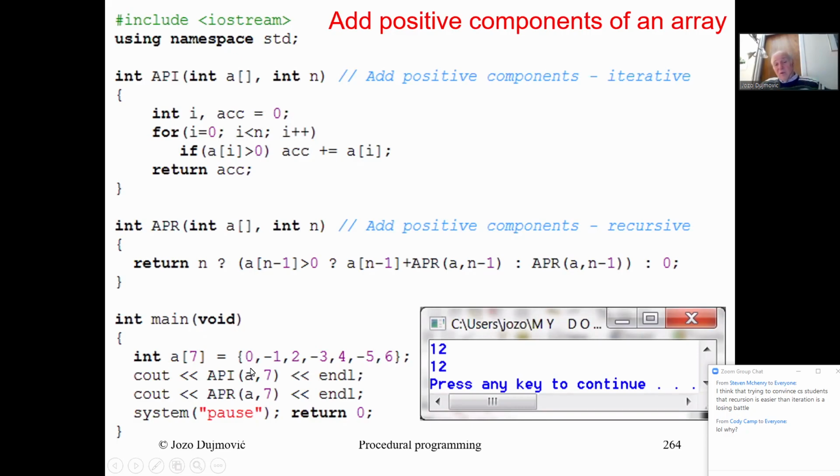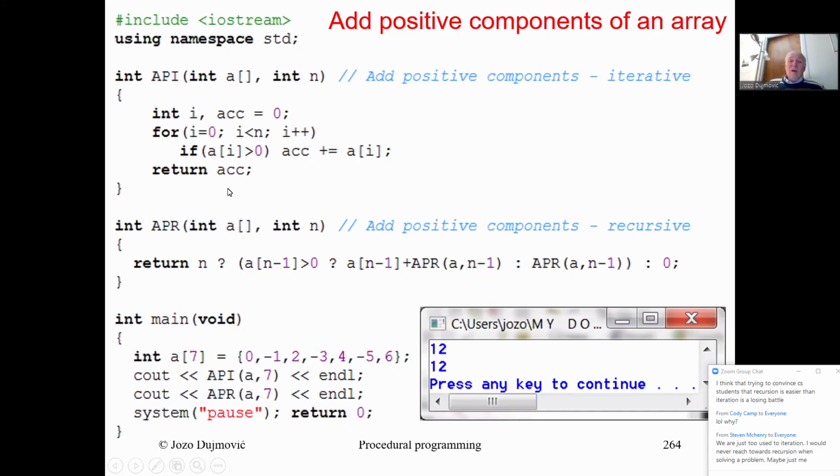And I want to write a program that is adding all those components that are positive. So it is going to add 2 plus 4, 6, plus 6 is 12. And at the end, it should display this 12. That's the result. So how to write such a program? Of course, you can do it in two ways, either iteratively or recursively, any way you want.